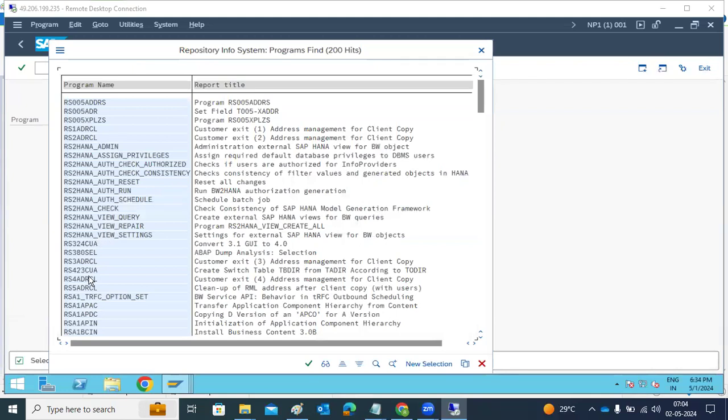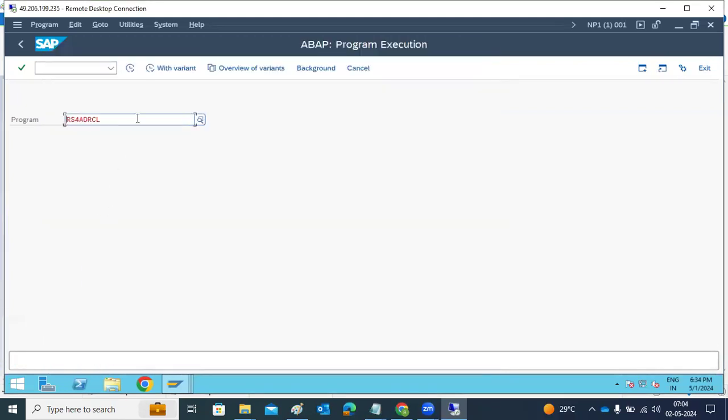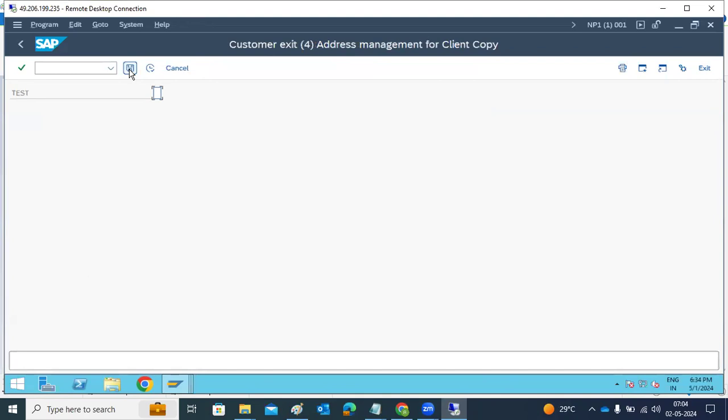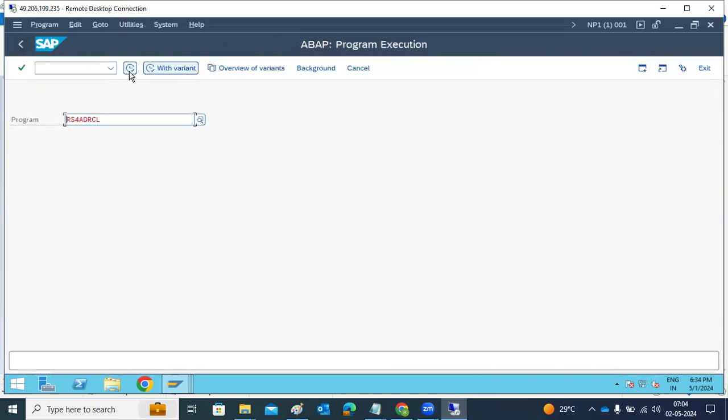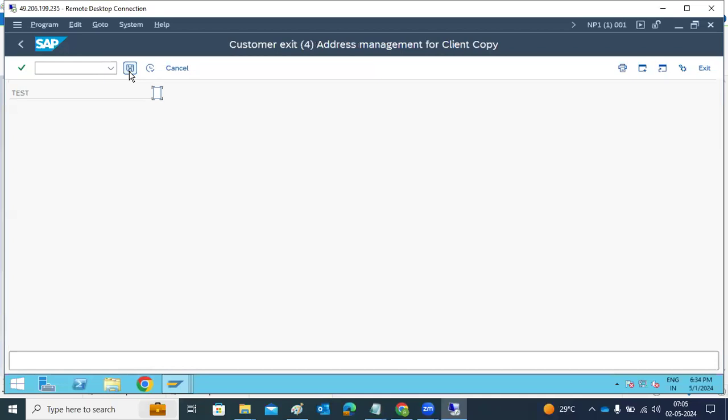Here, for any report or program, we select the program and just execute it, and it gives the results. But if you want to manually execute things like payrolls, monthly jobs, or salaries, which you have to execute every month during the day, it is very difficult. Manual execution by humans is very difficult.